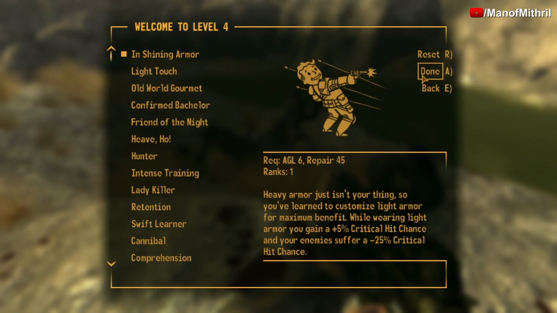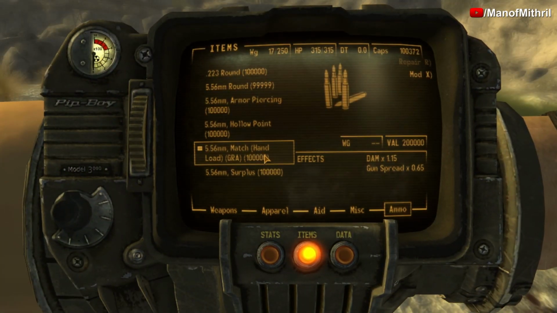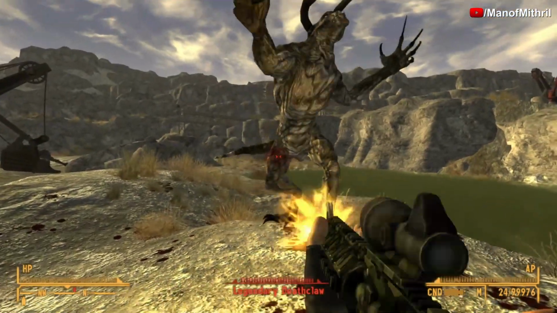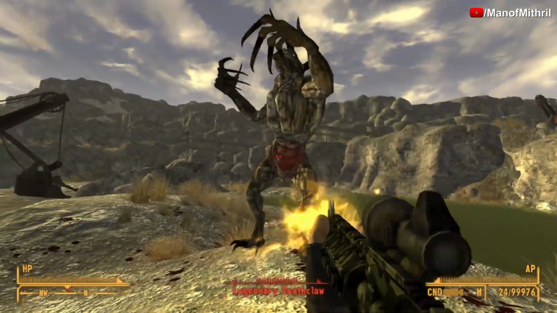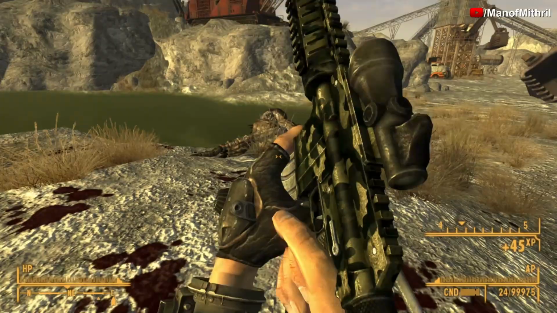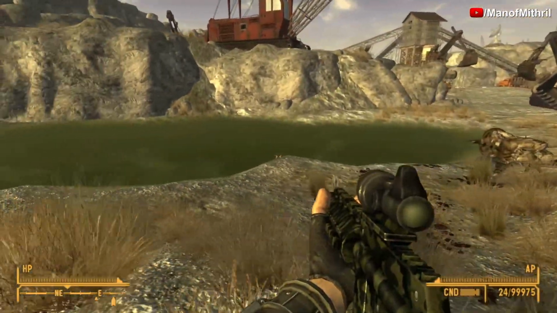Sure, shining armor shouldn't affect us. And now, what are these rounds? The hand-loaded. Once again, you get these from having the Gunrunner's Arsenal installed. And that worked pretty well too. So there you go. That was all the ammo types on the legendary Deathclaw.